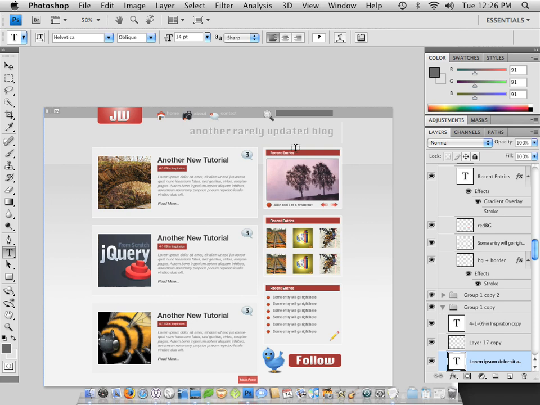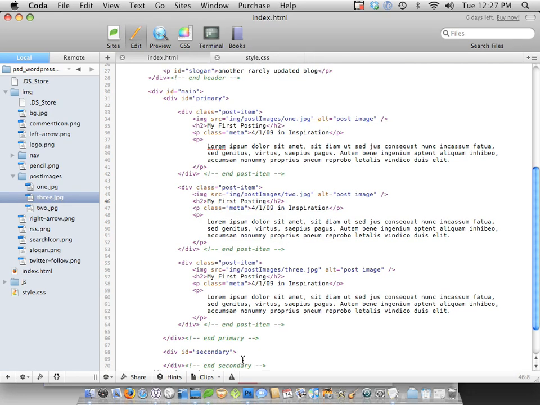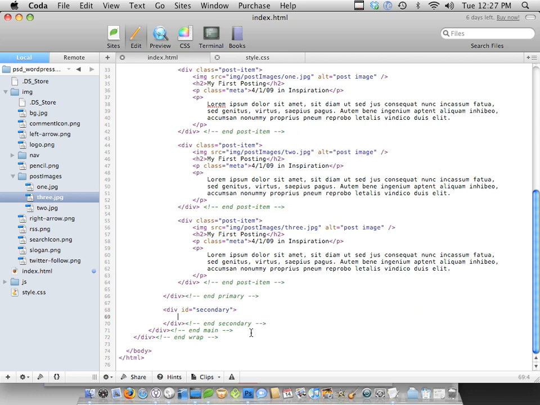Why don't we begin working on our sidebar? Now this will change quite a bit when we move it to WordPress, but let's still do it manually. We need a, looks like each of these have their own little box, so maybe we can create a little widget div. So within secondary, I'm going to begin by creating a div with a class of, I'm going to change this later, but for now, I'm going to call it secondary box, something like that.